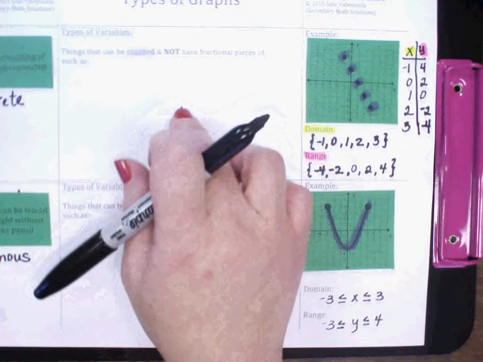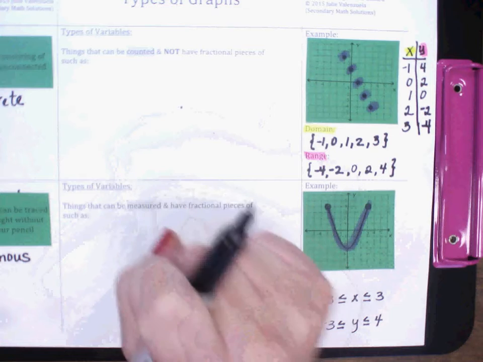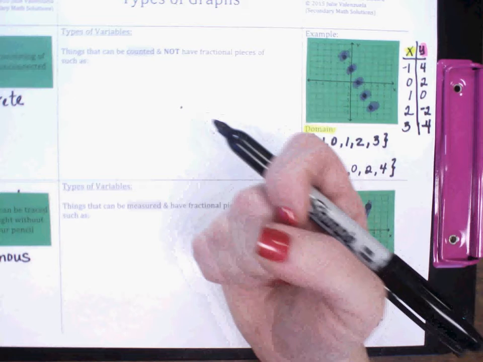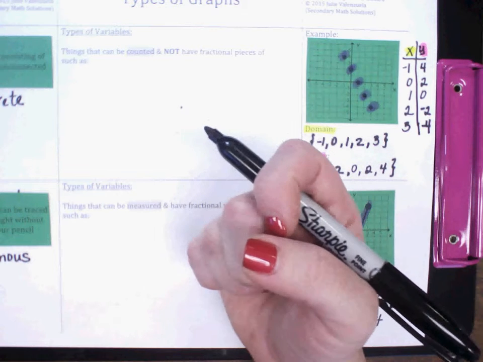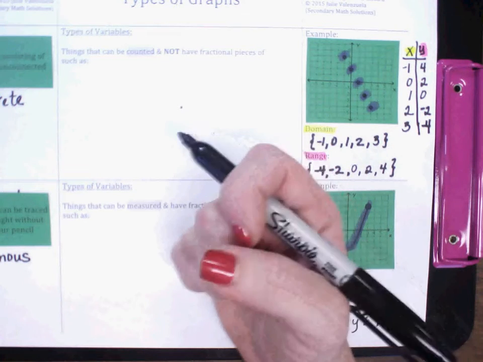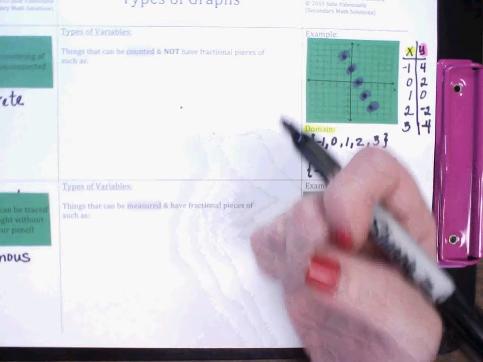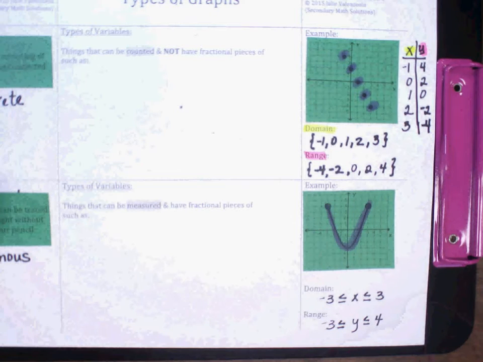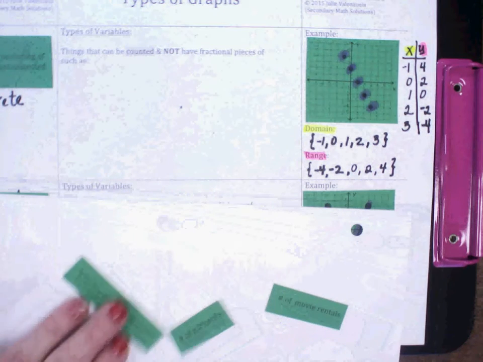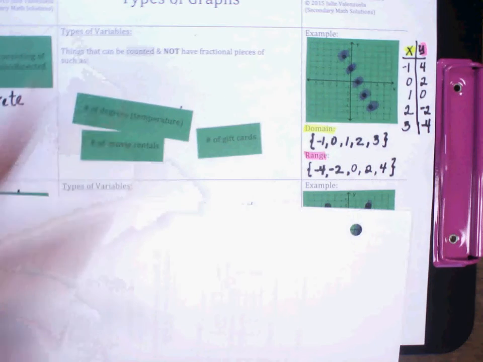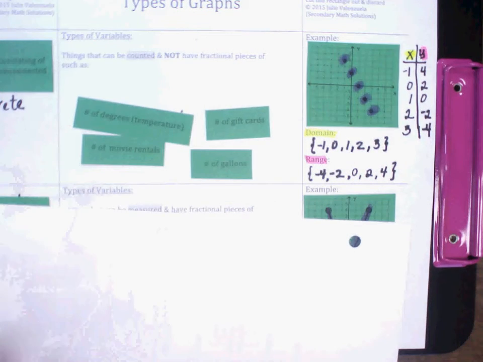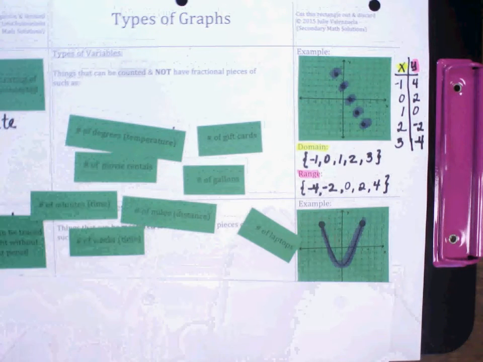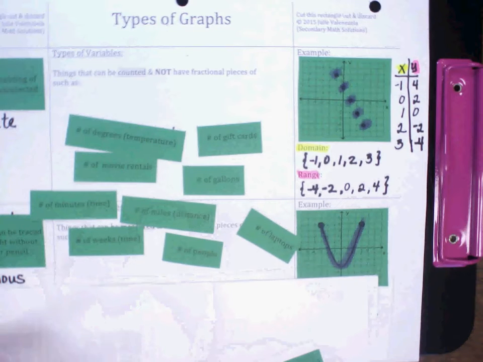All right. So now what we got to do is decide, out of those little things that you have over there, these are everyday life things, which ones are continuous and which ones are discrete and you cannot cut in half. Can you cut a soap bar in half? Can I go to the store and buy half a soap? No. They're gonna look at me like I'm crazy. They're gonna tell me, lady, I can't sell you half a soap bar, right? You can't do that, can you?